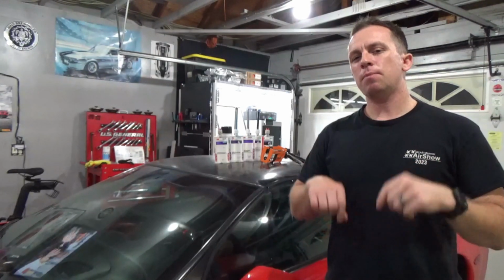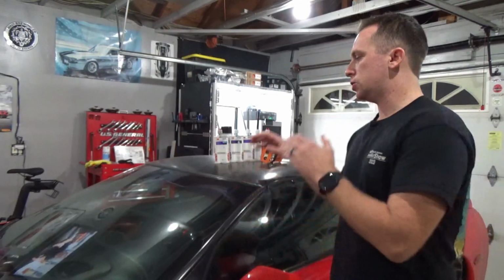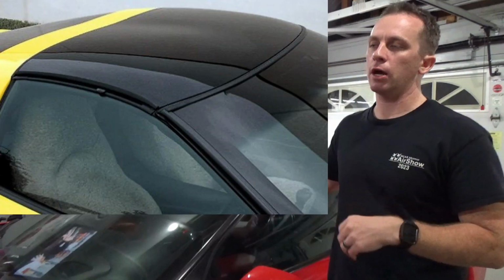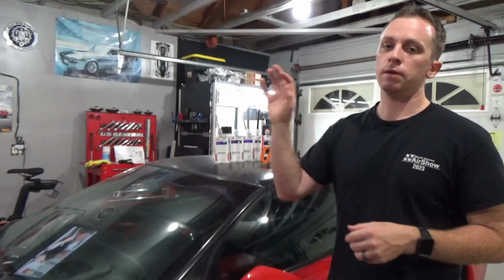I'd say the only part of this car where this video and the repair materials and methodology might not apply is the transparent removable roof panel if you have the Coupe C5. Now, if you have the non-transparent painted version, I don't know what material that is. That might be fiberglass, so you could possibly use that repair. That's similar with the rest of the body panels on the car.